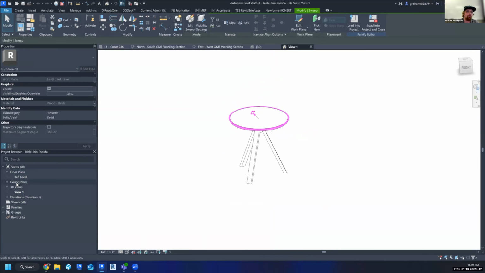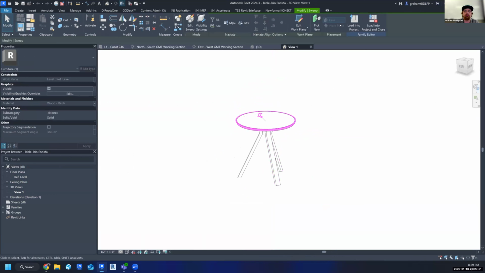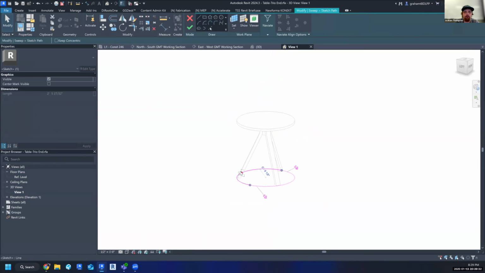Now I'm not going to change the whole thing. This is all kind of set right now, but I could edit the extrusion, and I could change the sweep here, or I could change one little thing.